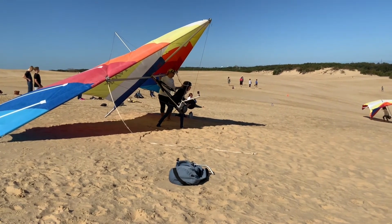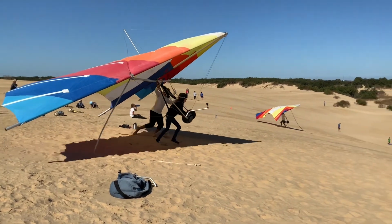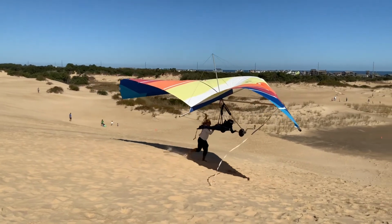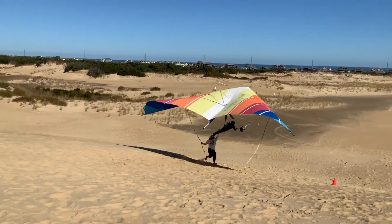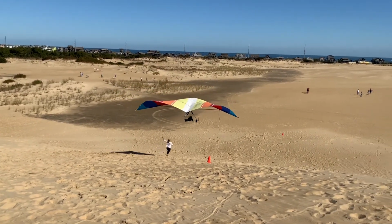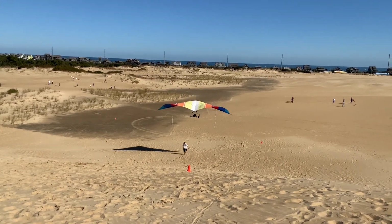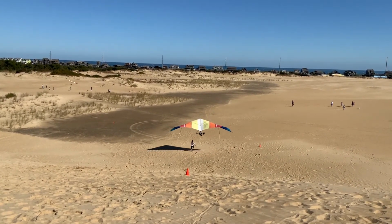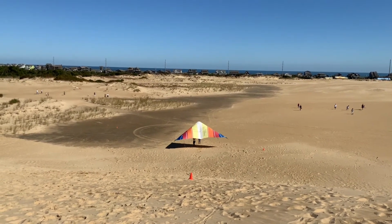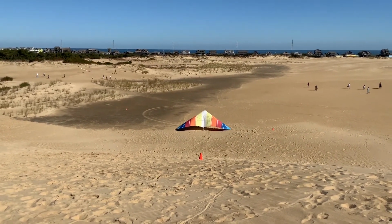Let's look at a real-world example of lift in action by using my hang gliding flight. Now you'll notice as I'm running into the wind and that air is going across the top of that wing, it is creating lower pressure. But below there's greater pressure, which is why you have that lift, and I'm able to glide through the air. Wow! Not only does it apply to an airplane, but it also applies to a hang glider. Bernoulli's principle is pretty incredible.